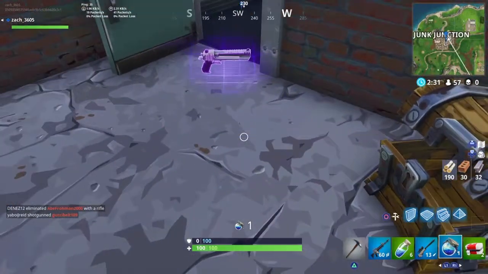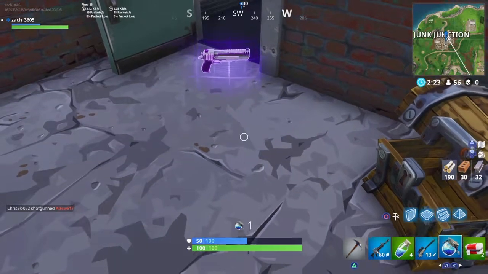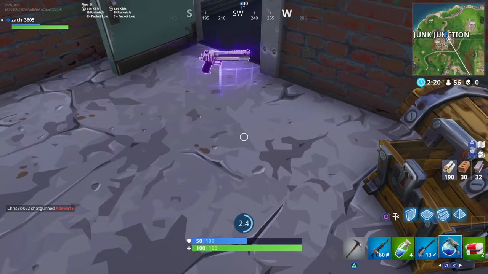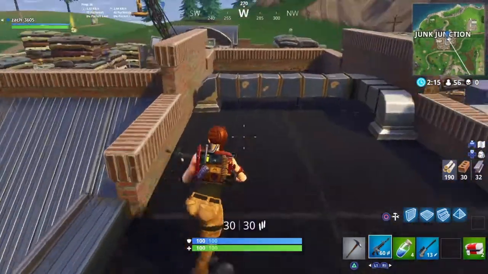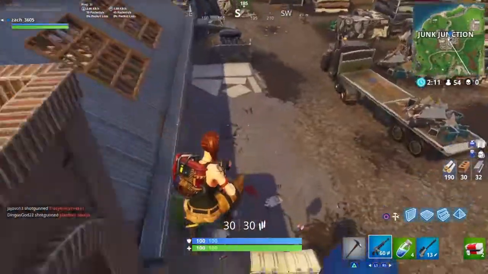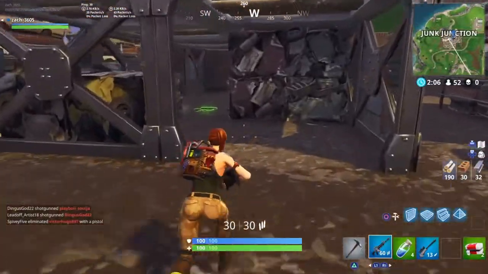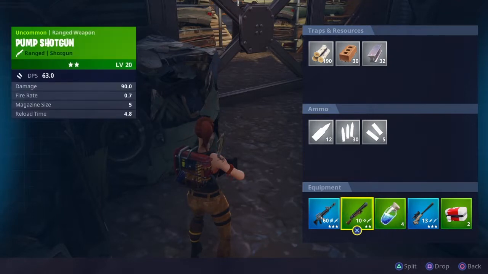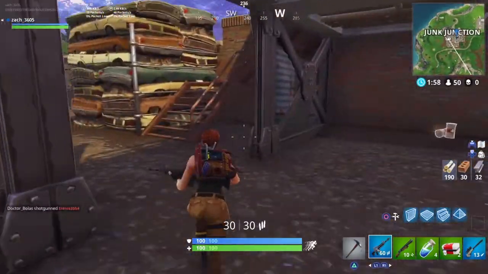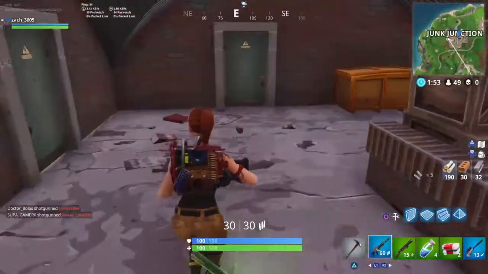Anyway, there's a solid chance that there is a vending machine that will spawn in Junk Junction. In this game that I'm playing right here, there was a vending machine that spawned. It is only a green one, but it's better than nothing. On occasions, there will be maybe a blue one that spawns that's selling an RPG for 300 metal. When you see that opportunity to buy that rocket launcher, you break all the structures, and you take that opportunity.